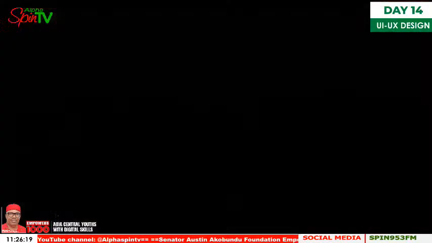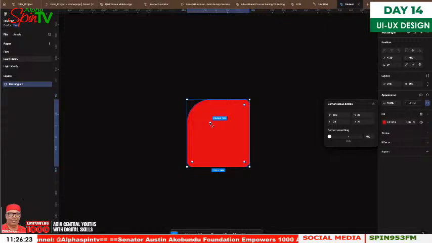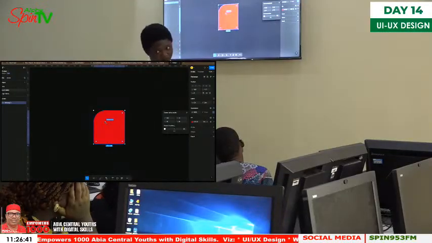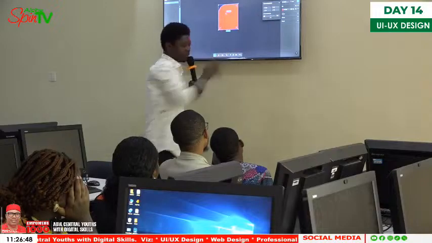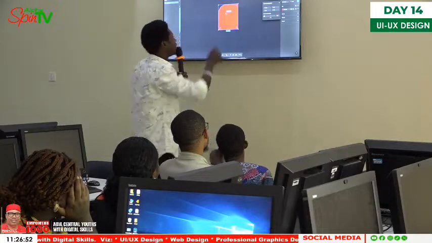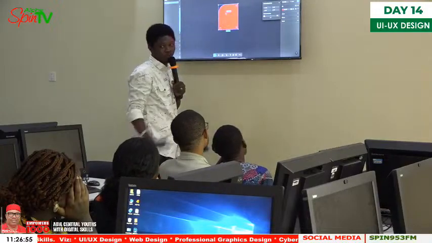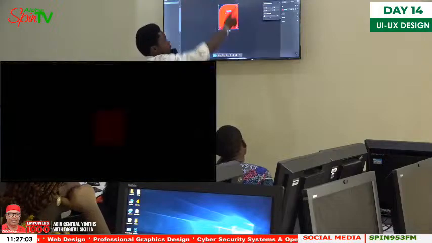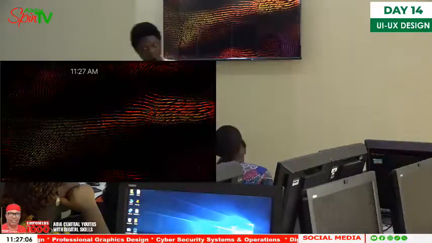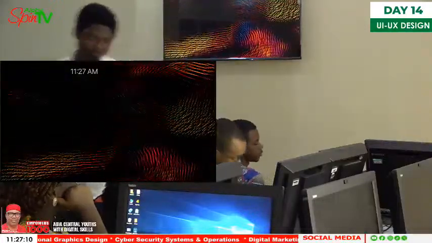So now, before, all of them had the same dimension, right? 23, 23, 23, 23. I now change this one from 23 to 50, right? Now what I just did, I separated the four of them. Before, they were one family, grouped together. Immediately you change one, and the dimension is not the same as the others, you have separated them. So immediately you separate them, the four are now on their own. Did you get? So that is why I can easily change this one, and these ones will not be affected as well. Did you understand that? Yeah, let's try it.